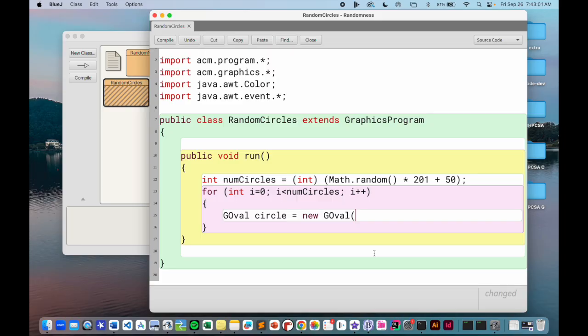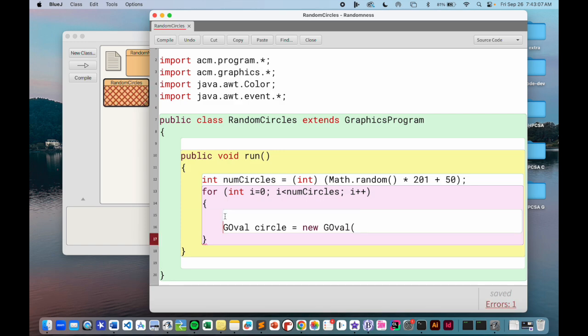So where should these circles go? Well, this program is called RandomCircles. Let's make them go somewhere random. So let's do this. I'm going to do int x. This is going to be my x coordinate. If I want my circles to appear on the screen, shouldn't this x coordinate really be a random number between 0 and the width of the screen? So I'm going to do this.